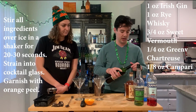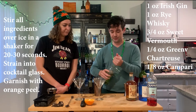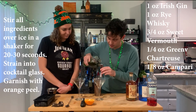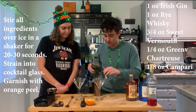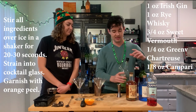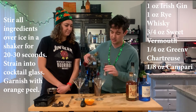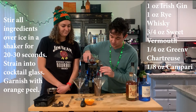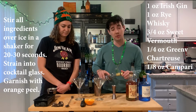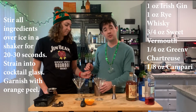Nice. And 1/4 ounce green chartreuse, which is incredible stuff. It smells so good. Hard to measure it. And then just a touch, just 1/8 of an ounce of Campari. Just a little dab will do you. Okay. Pop that in there. And I'm going to stir it for about 30 seconds or so.